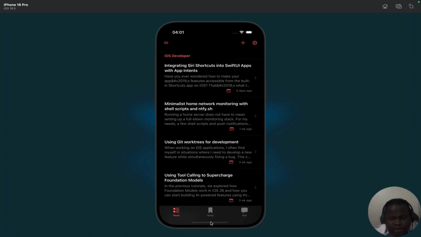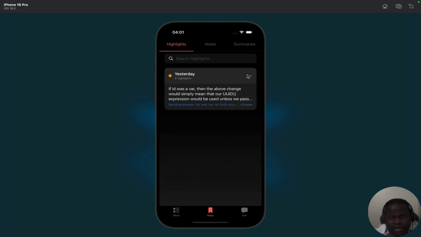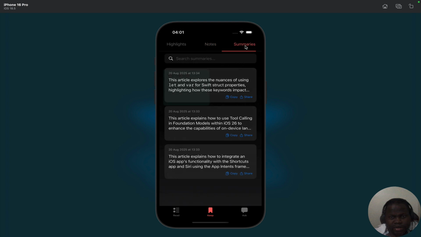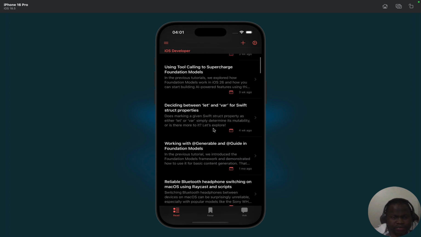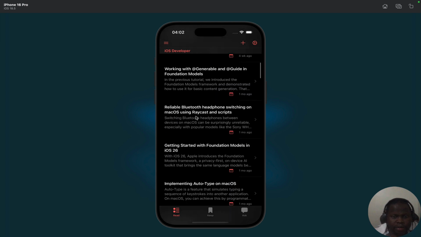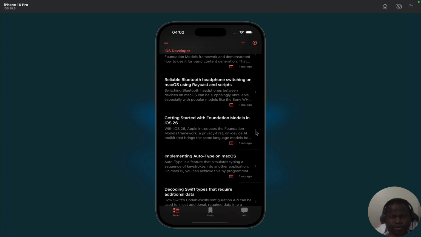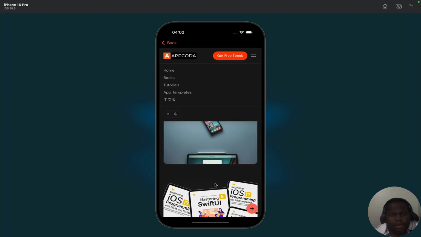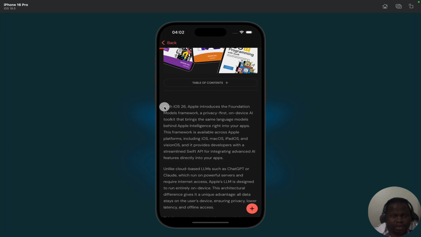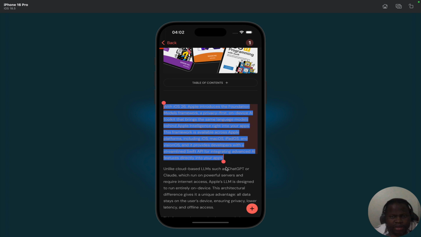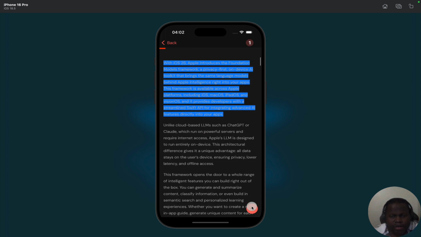Here's a small demo of how they work. Essentially, on top of the highlights I explained last update, you should be able to add notes and add summaries for the different articles you collect. For example, let's look for an interesting article. Let's say getting started with foundation models. Let's say you're reading this article. On top of the highlights, which is what you could add after last week, this would be an example of a highlight. All right, you can now add notes.